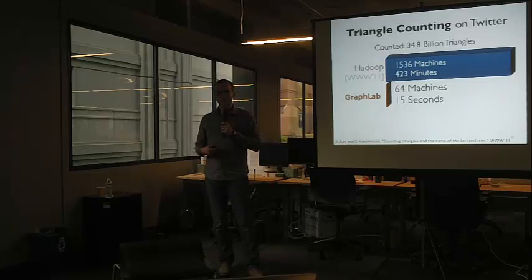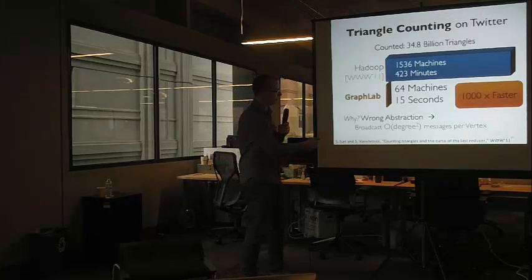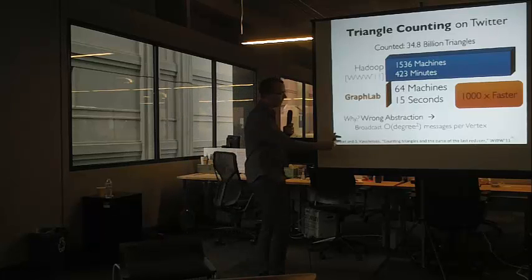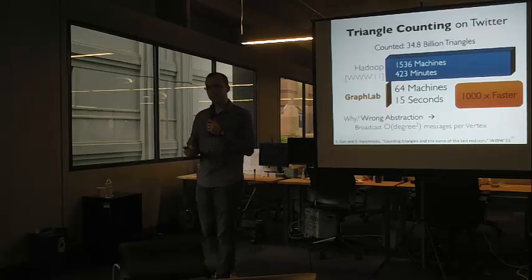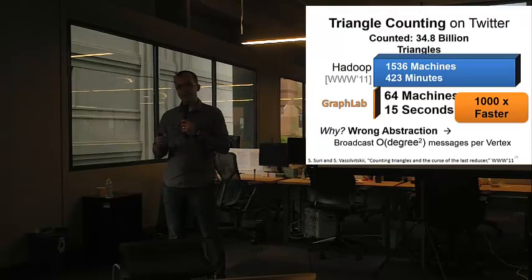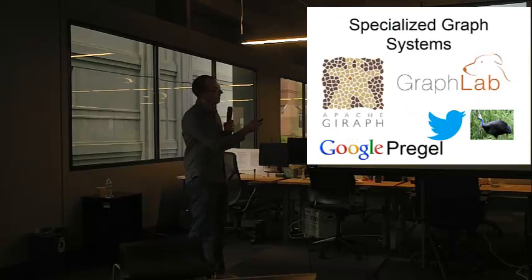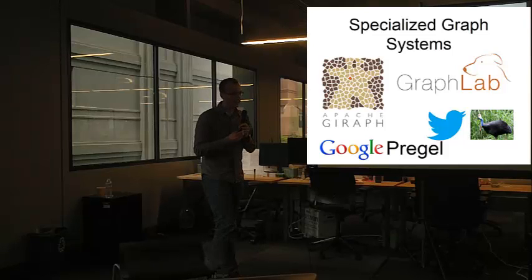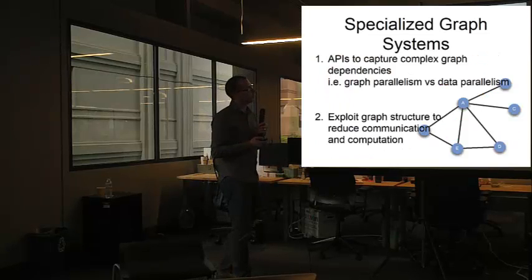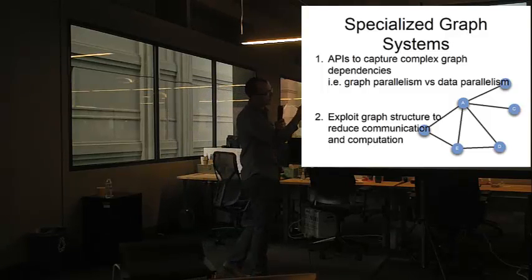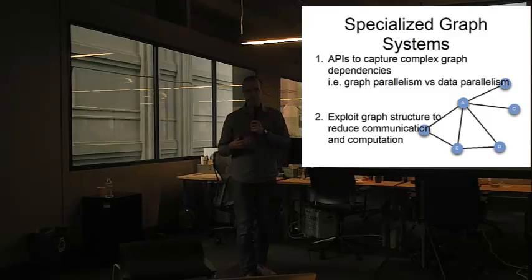And there's a lot of reasons why this is. It's C++ versus Java and whatever. The reality is it's because of abstractions. By exploiting the change in abstraction, we can show you do degree squared communication in this case, and we can bring down the communication to linear. Right? So by using the right abstraction, we can build systems that can scale graph computations to really large problems. So that's the summary idea, that taking these specialized graph systems, I can solve very large graph problems by exploiting the graph structure. Each of these systems exposes some specialized API which allows me to express these complex graph dependencies, and then exploits that structure to speed up the computation.